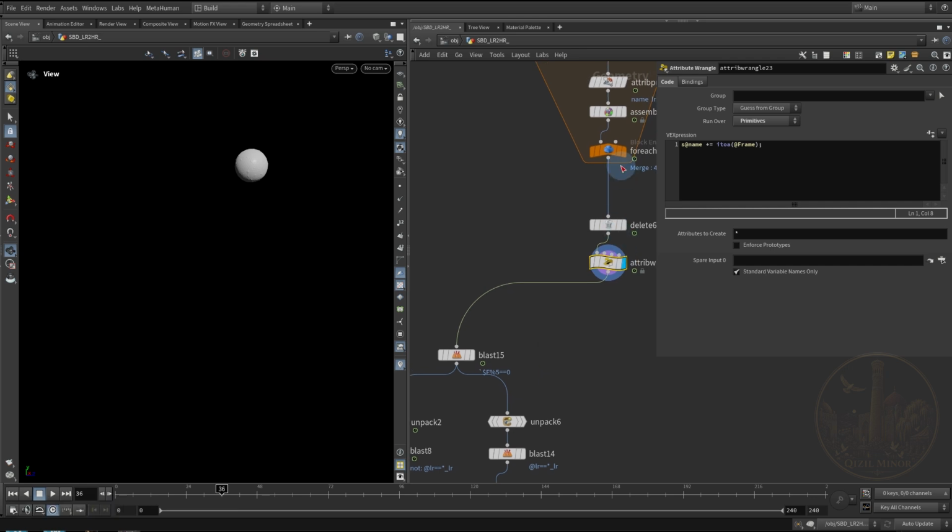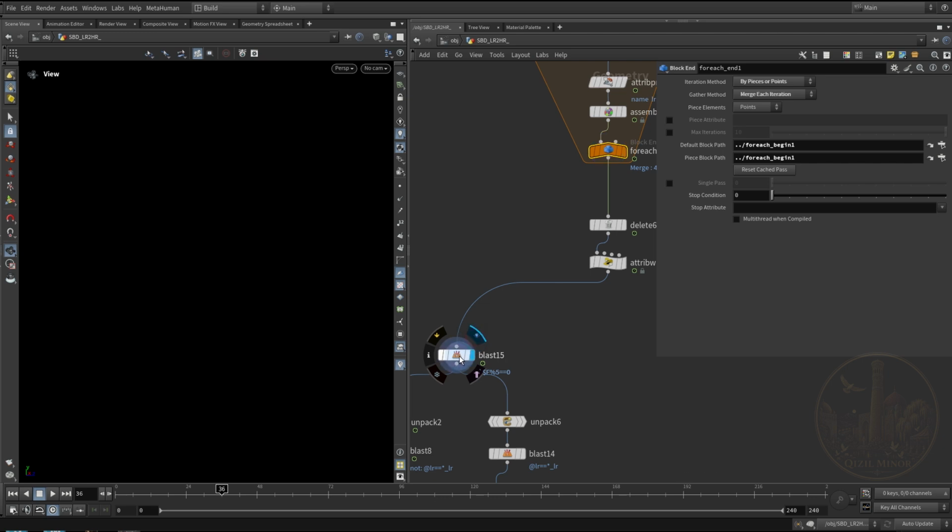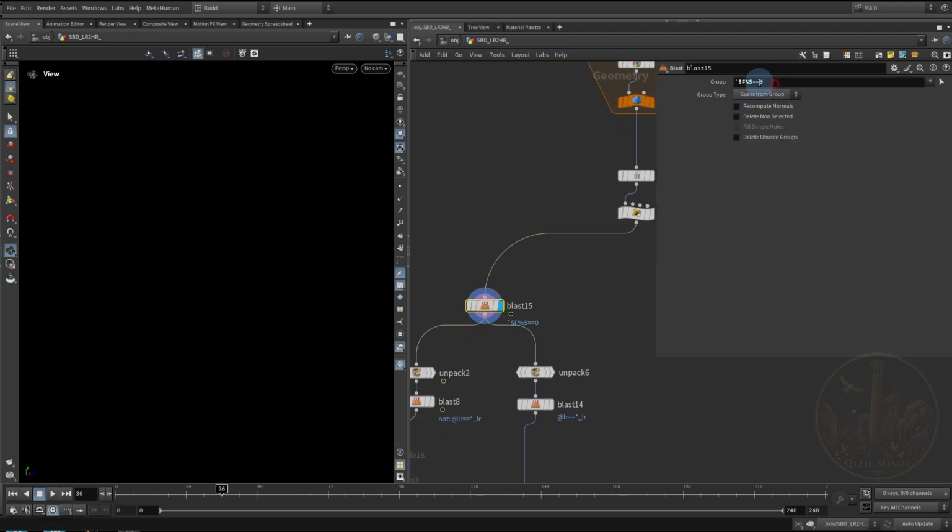Next, as I said, since each frame produces geometry which is positioned too close to each other and intersecting, we are using this blast with an expression, so we would like to keep only the geometry that is emitted each 5 frames. So by 3, we don't have geometry.